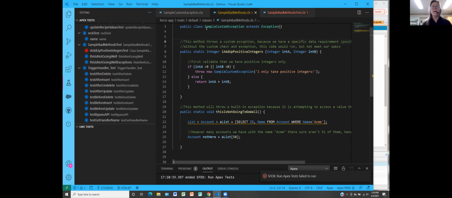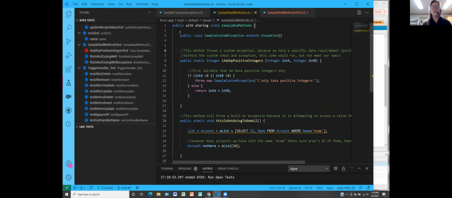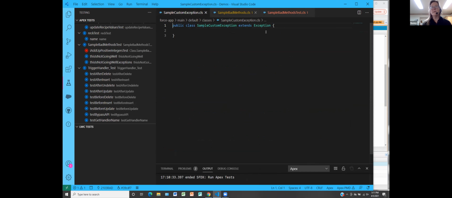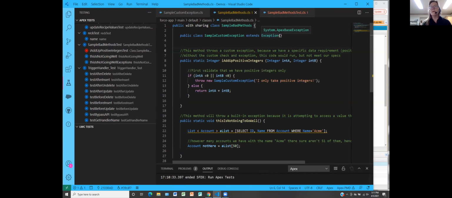When we have it exposed here on line 3, and again, just like this one, it's completely empty. It's not actually extending it with any new properties or any new methods. Instead, it's taking from the class that's being extended. This is inheritance. It inherits all of that exception class's methods and properties.